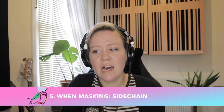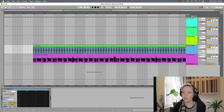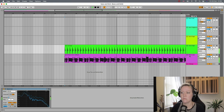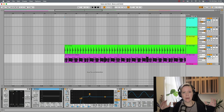Number five is sidechaining. Sidechaining, which is one of the most common tools to add space in the frequencies using dynamics. So here we have a bass track and a kick track. Don't know what that was, but I felt like dancing. So basically sidechaining means that using either a compressor or a gate, we can duck the sound of the bass every time that the kick plays, boom, boom, the sound of the bass goes down.